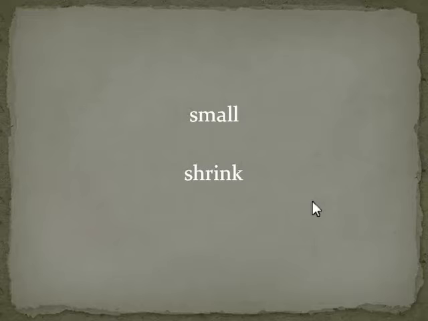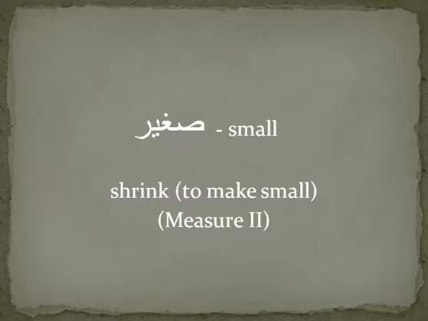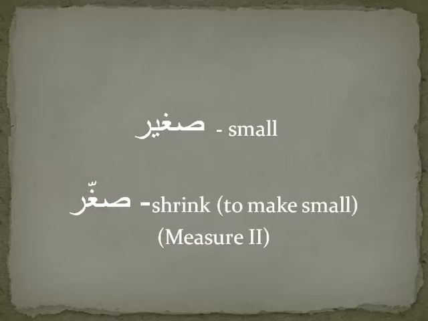Okay, what is small? Exactly, saghir. Saghir is small. So the root is obviously which three letters? Sad, Ghain, Ra. Okay, obviously that's the root. So you know we're going to play with the root. Now, shrink. If small, right, measure 1 always means a basic something. To shrink is to what? Yeah, to make small, it's obviously a measure 2, and this is it. You don't need to look it up. Again, you can guess that word right off the bat.